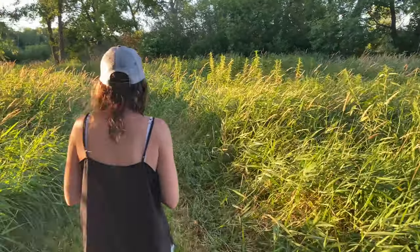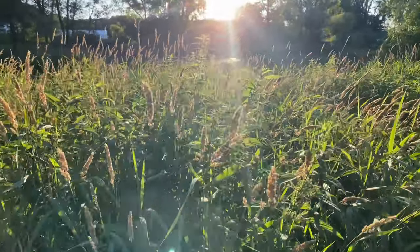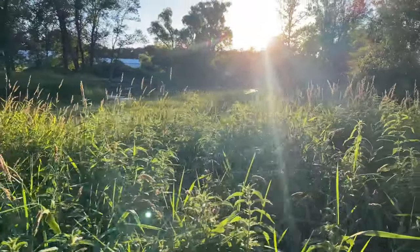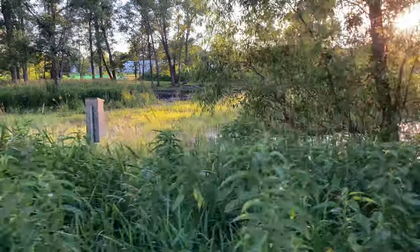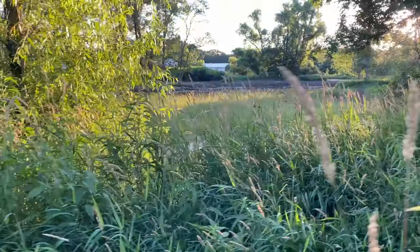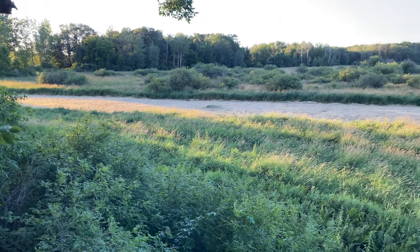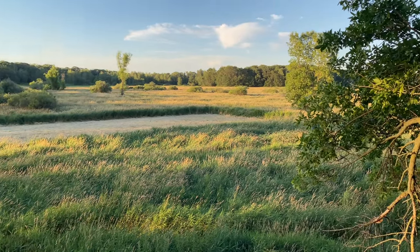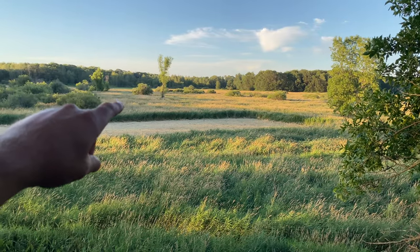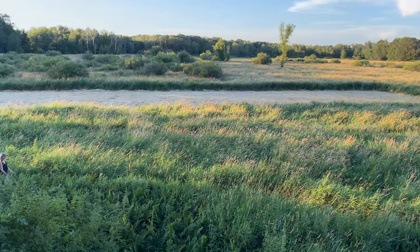We're basically walking up the east side to the north. To my left here we have our pond — you can barely see it because the sun is getting pretty low and the glare is probably pretty bad, but we'll circle around and I'll be able to show you that we've done a lot of work in the last year on that, trying to make it a little bit better for habitat. This trail heads off to another deer stand I've got over here. To the north, our property ends about 90 feet shy of that tall tree right there.